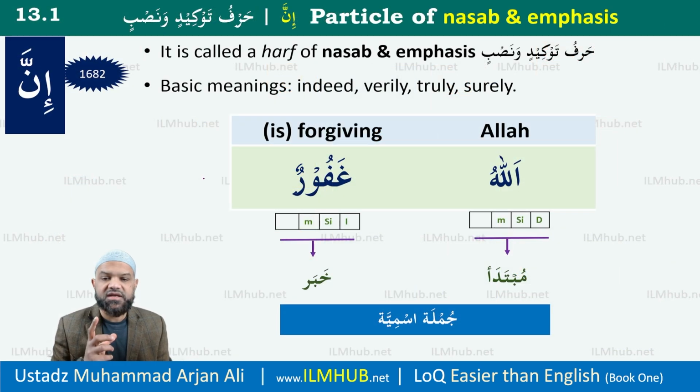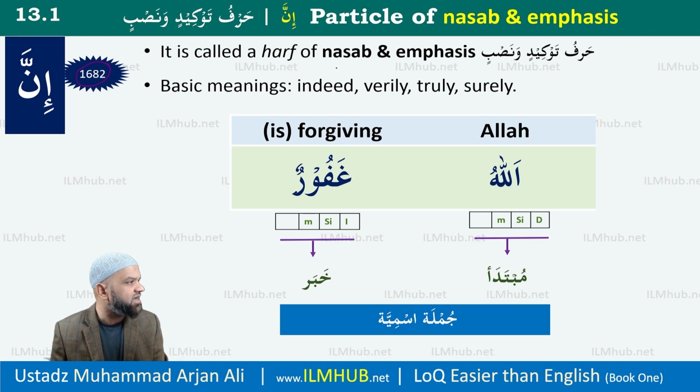So let's begin with inna. Now, inna is used in the Quran 1682 times. That means you will find it nearly 3 or 4 of them per page, 600 pages, so 6 divided into 1600. So you'll find very, very commonly used inna. So we're going to look at how it's used.